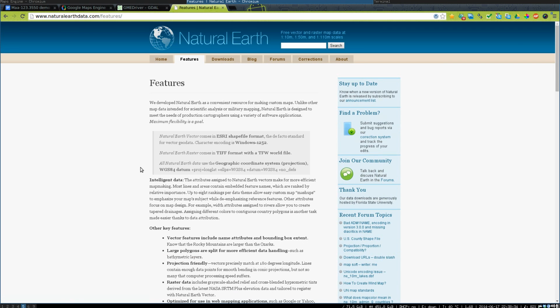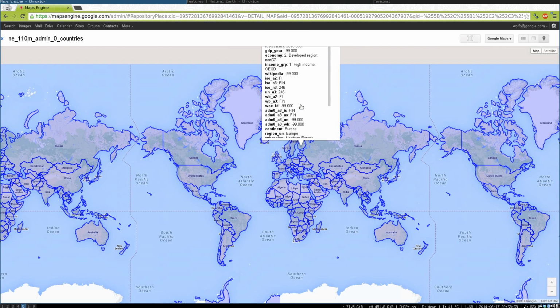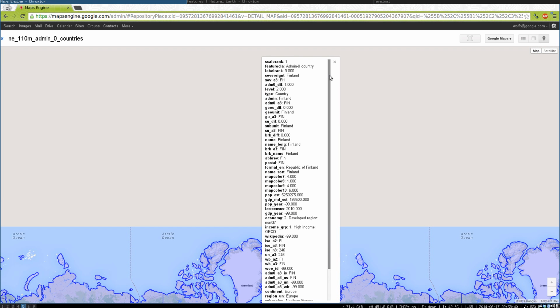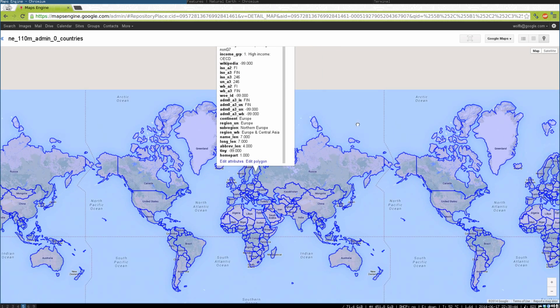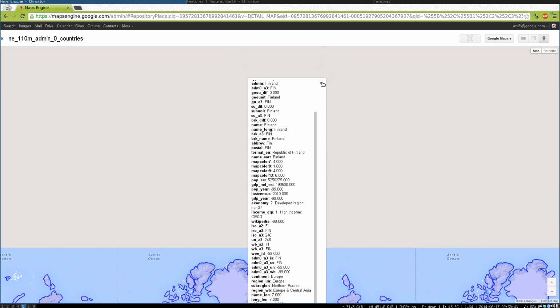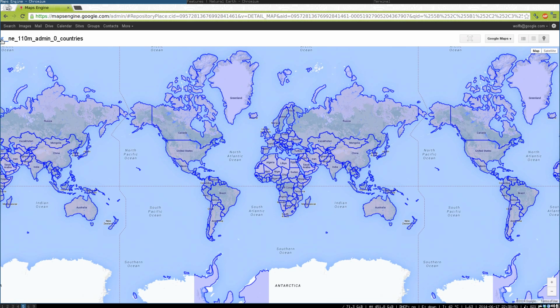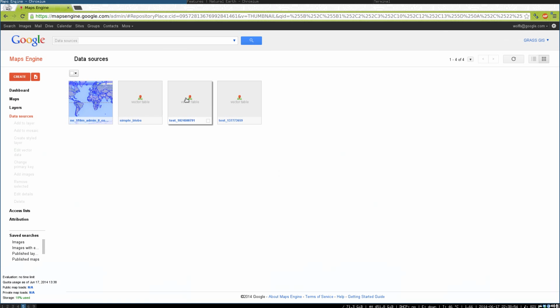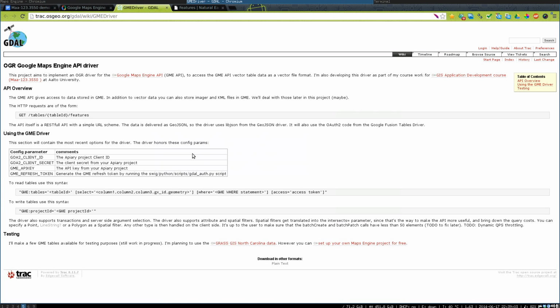So we have a bunch of countries here with a lot of information. If you look at Finland, you can see we have a ton of fields here, which is nice, but can be a bit overwhelming. Anyways, this is data we're going to play with when using the OGR driver, and yeah, okay. Let's have a look at the driver itself and documentation.